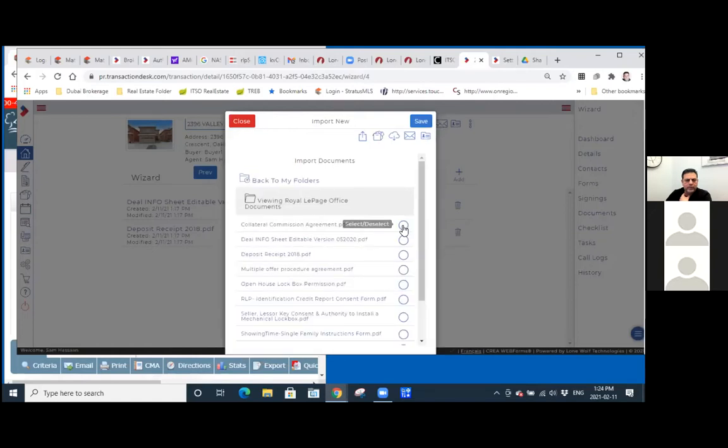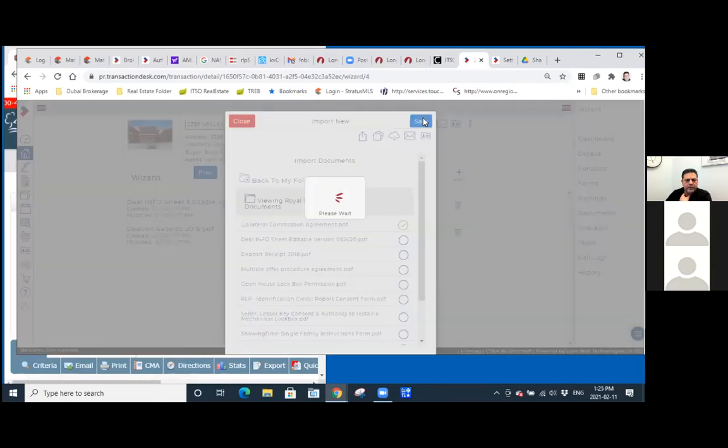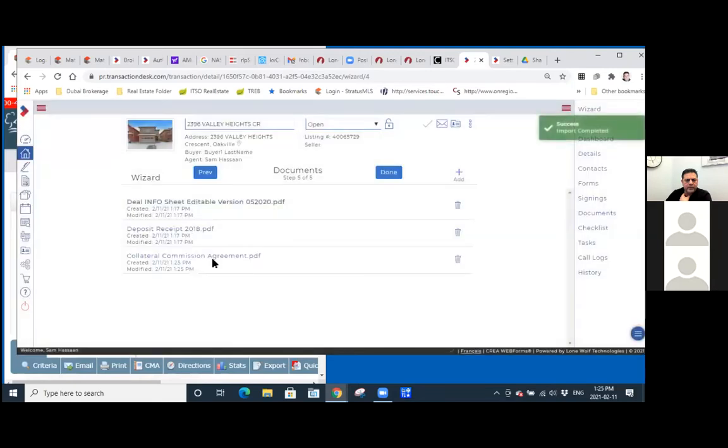Let's say we're going to have a collateral agreement, so let me pull that one in. And you'll notice it gets added to your template. Okay, now moving forward, I'm probably going to reach out again to head office and have some of the forms created as fillable so that they can be included in the kit. At which point, when you're creating the kit, you can actually populate information into it.